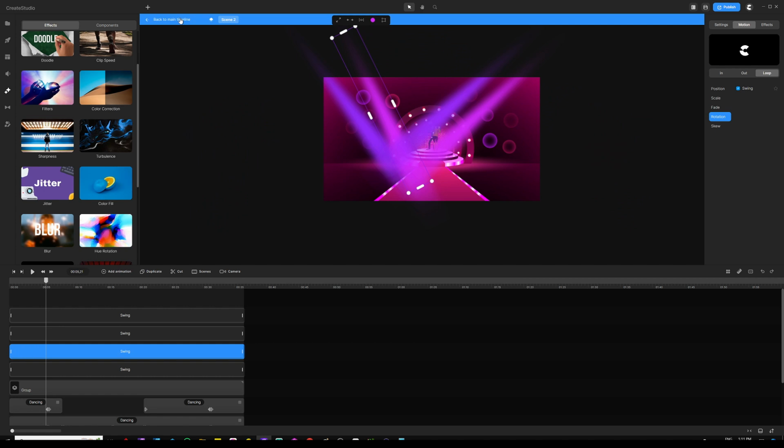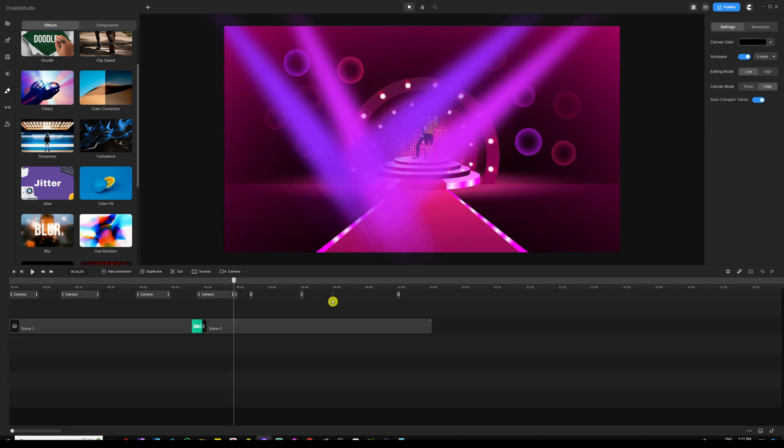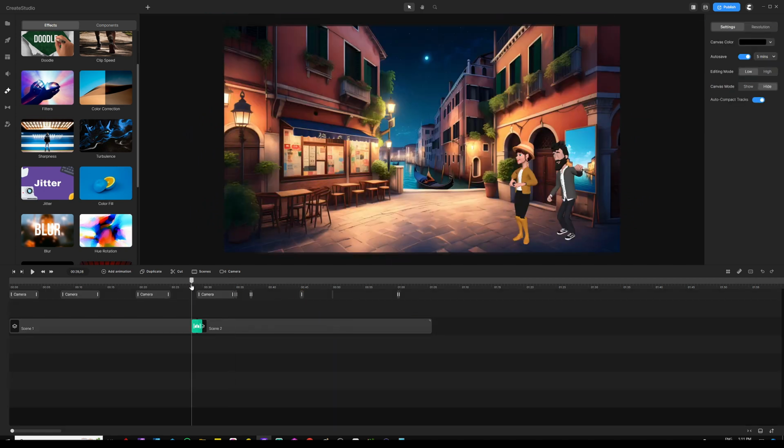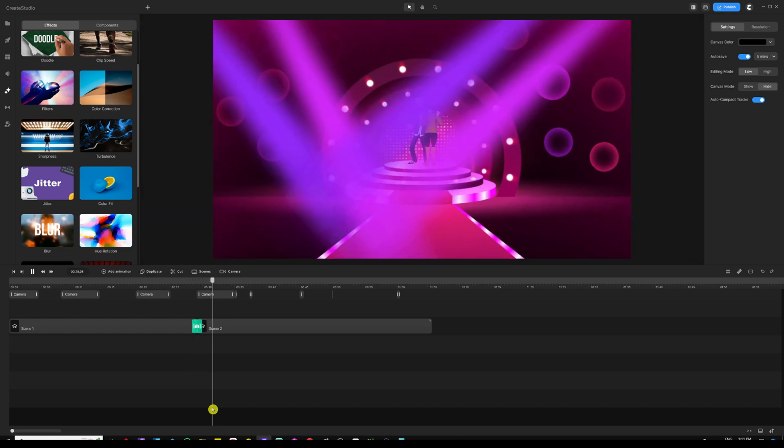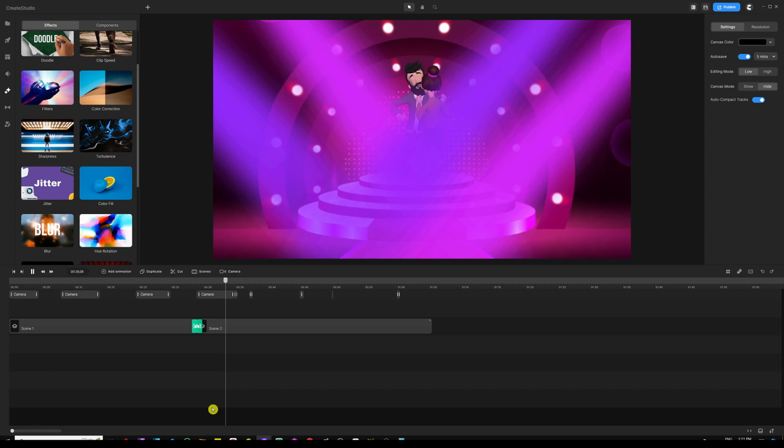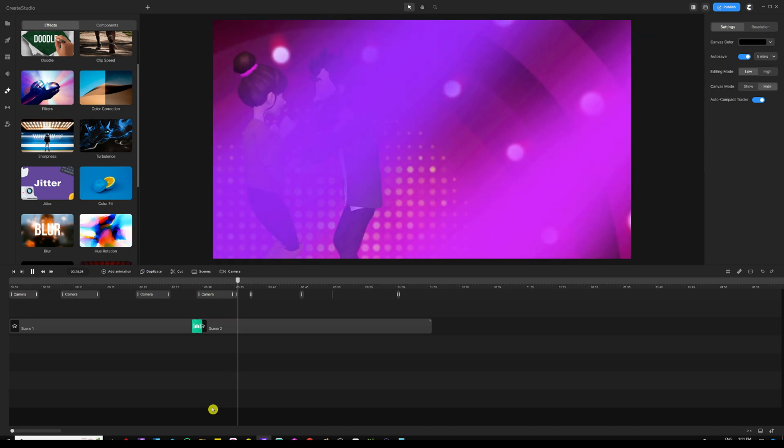So we can have some randomness in the movements of the lights over there. Pretty cool. All right, so let's go back into the main timeline and then have a look at that and see how it looks like. There you go. You have a nice transition with all these lights playing right there. This is so much fun.